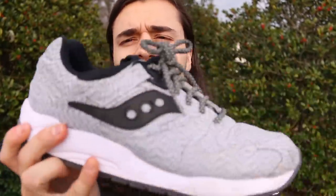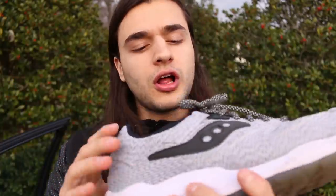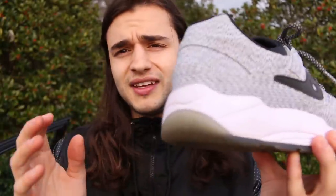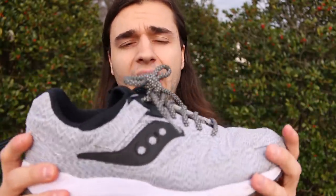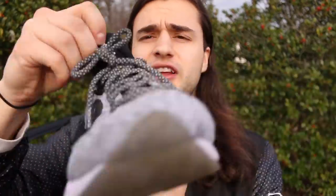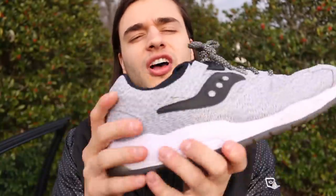All right, guys, coming in at number five is, bam, this guy right here, the Saucony Grid 9000. This is the most comfortable of any of the Saucony models, and it's just a beautiful shoe overall. This is the Dirty Snow colorway. It could be any colorway, honestly, as long as it's a Saucony Grid 9000. You could beat these, you could wear them all the time, and they actually look great too. That's why I think it's a great throw-on shoe if you wanna look good and look different, because not a lot of people have this model out in public. So if you wanna swag on them, be comfortable, and just be able to throw it on really quick, because of how the tongue is, it's one-sided, as you can see, then go with the Saucony Grid 9000.